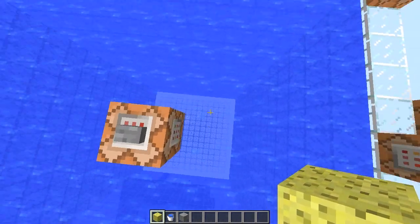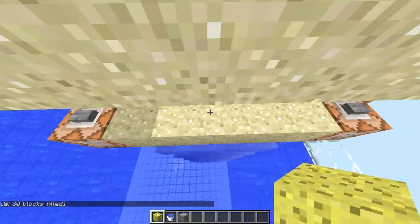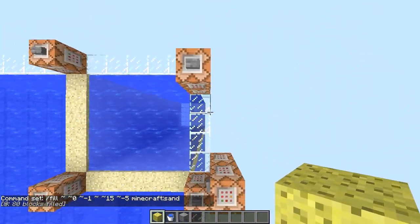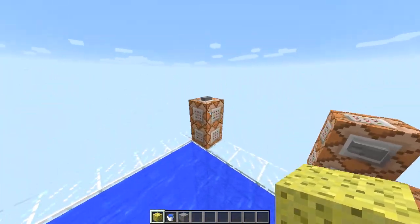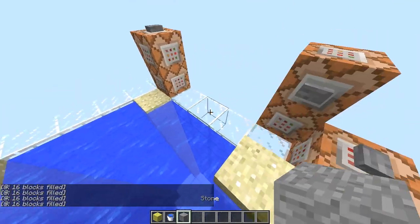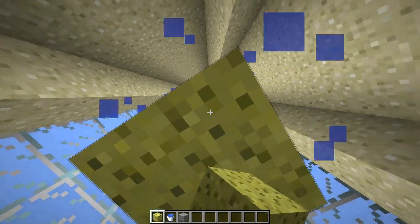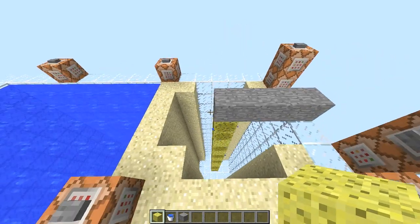You want to section off 7x7 segments with a 5x5 of water in between the segments. Now we have a 7x7 here around this with 5x5 of water in the middle. We cannot just place sponge in this — we still have to fill in a few more blocks. You have to fill in the corners for it to work perfectly. Then you just go to the middle and place your sponge from the top down, do this all the way down, and voila — you just cleared hundreds or thousands of water blocks in a relatively short amount of time.